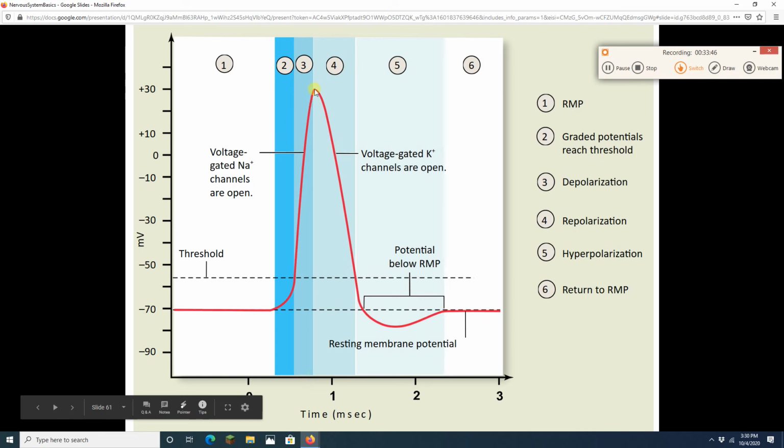And the sodium channels shut and are turned off. By this time, the potassium channels are now open, so potassium rushes out. Our membrane potential gets more negative again. That's repolarization. But because the potassium channels are slow to close, we get a little bit of extra loss of potassium. And that little undershoot right here is called the hyperpolarization.